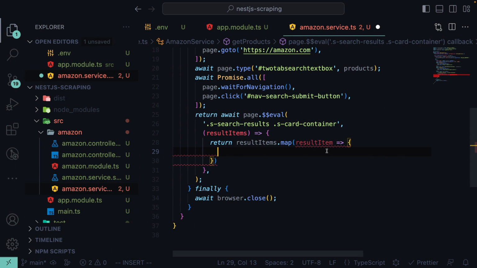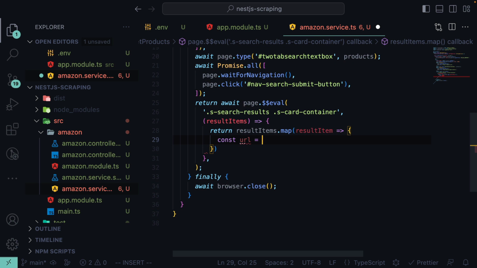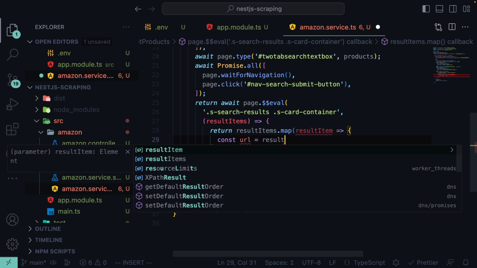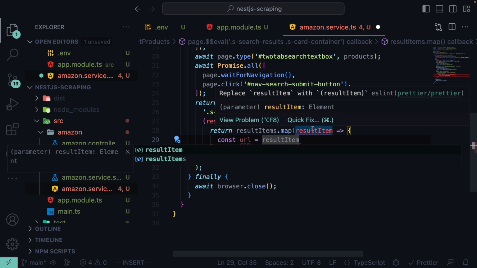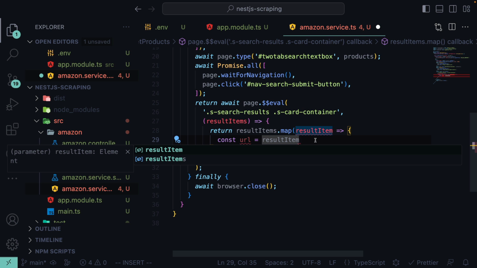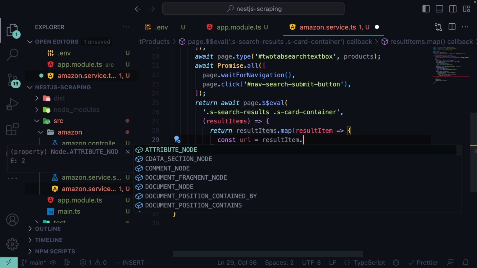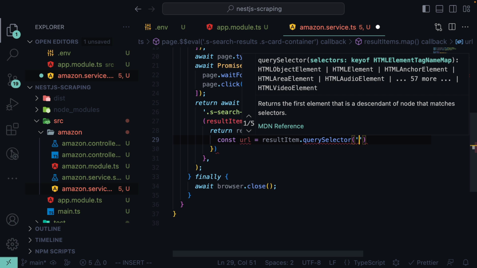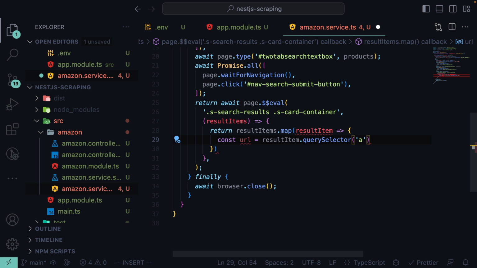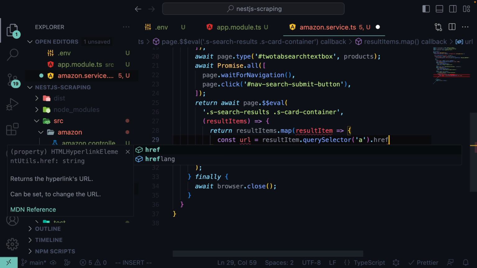So we can do that very easily by creating a new const called url, and we'll set it equal to resultItem. And now, like I said before, this is going to be as if it's a DOM element, so we can execute JavaScript directly on it. So we'll call resultItem.querySelector, and within this, we'll select the first link or anchor tag that we find and extract the href.